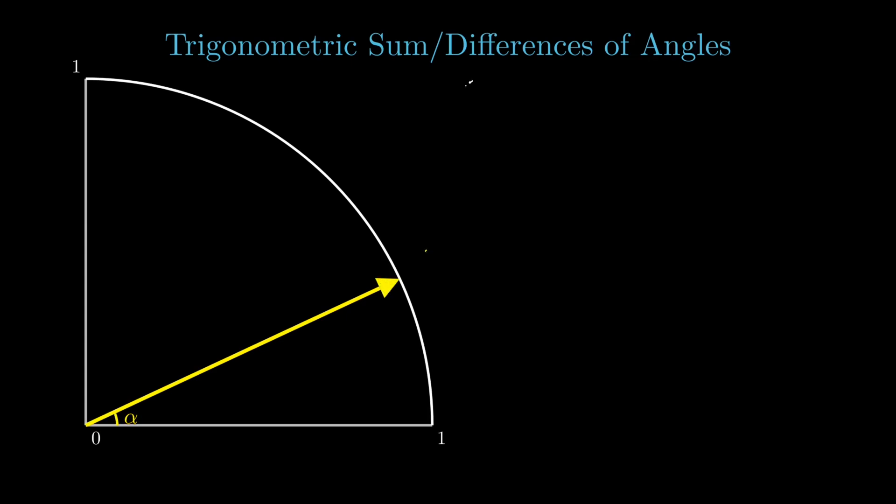Consider vector v1 at an angle α, counterclockwise from the x-axis. Given the radius and angle, you can resolve this vector and find the coordinates of its tip as (cos α, sin α). Now, say we rotate v1 by an additional angle β and obtain a new vector v2. Its coordinates are (cos(α+β), sin(α+β)). Now, how do we express that in terms of α and β separately? We need to make a few constructions for that.